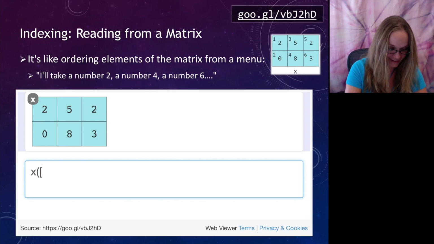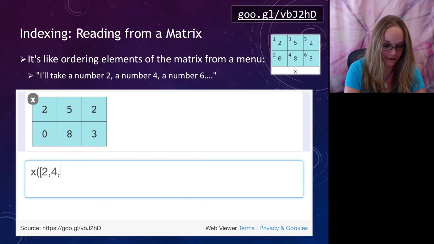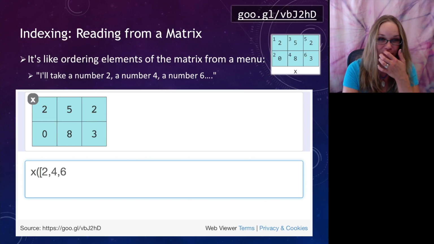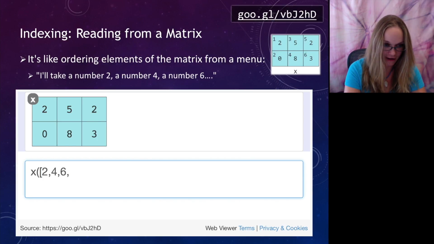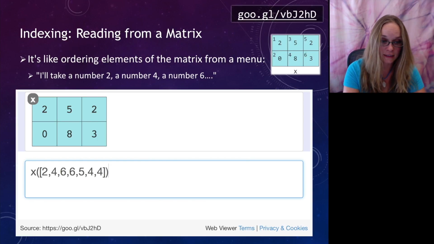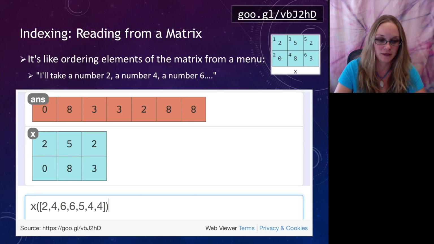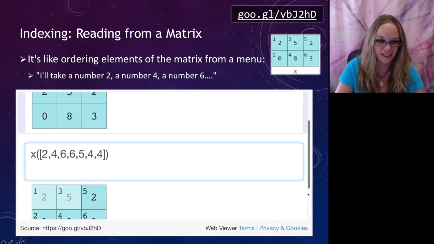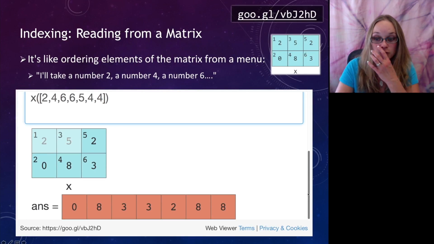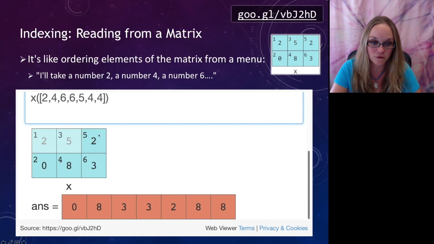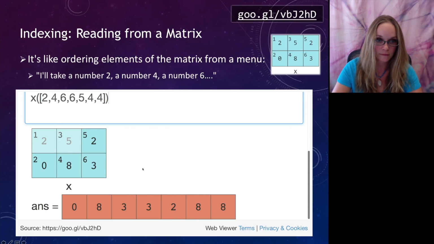All right, so X. So do 2, 4, 6. This is kind of like when you go to Taco Bell and everybody wants all these different meal numbers and things. Say you get a whole bunch of orders. You can put it all in, and you say, aha, give me this. And so Matlab will make this for you. This visualization I think is kind of nice. It shows you exactly which elements you are taking from X, and then it shows you down here the order in which they were put in.